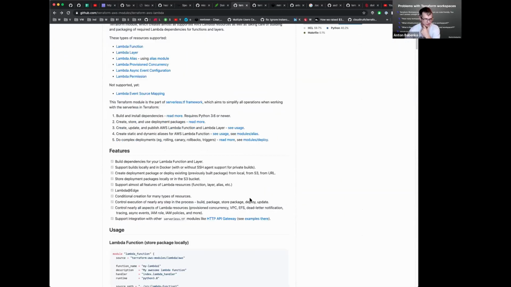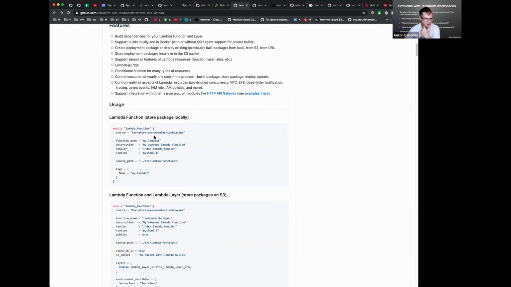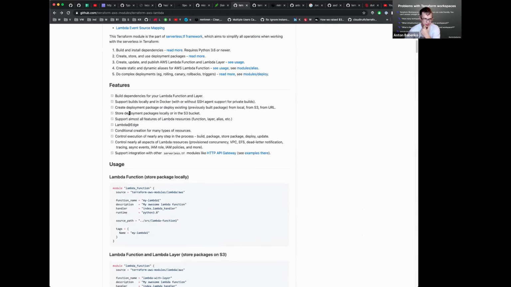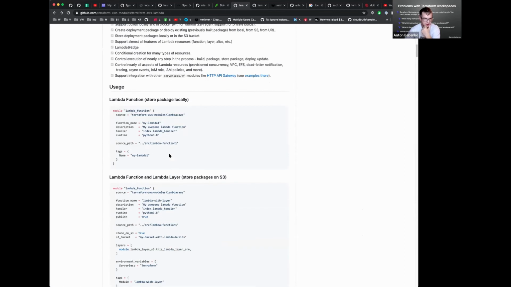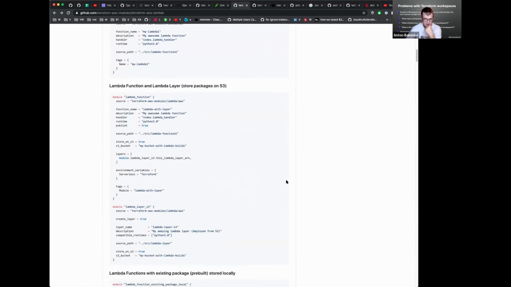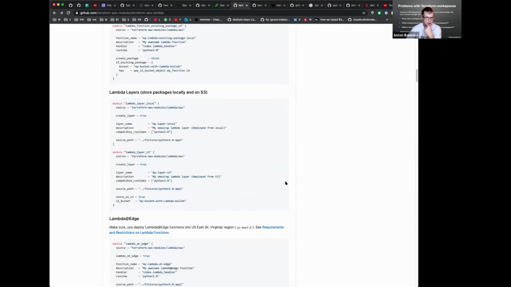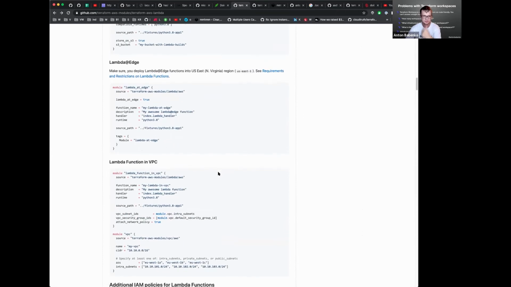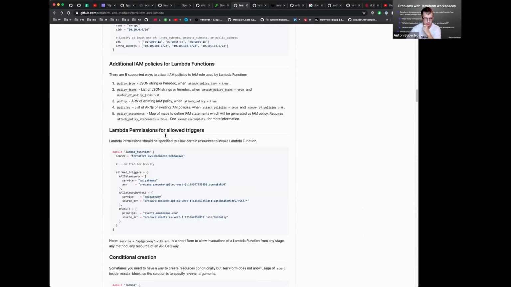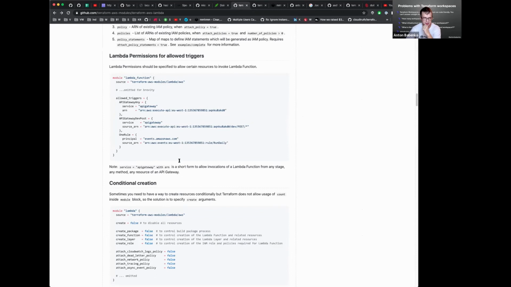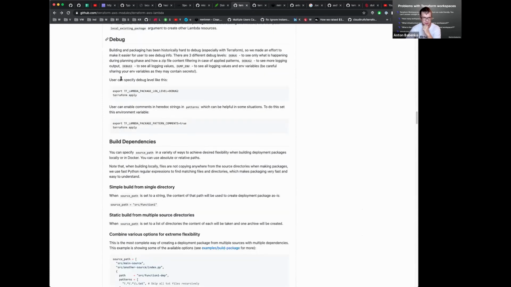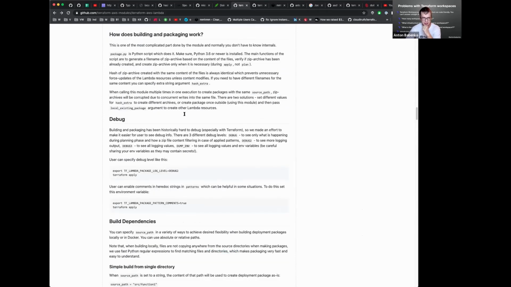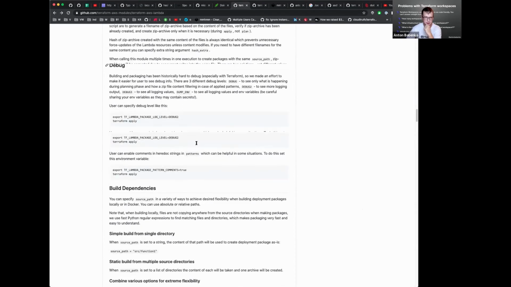So, yeah, more projects. I encourage you to check out this one. The amount of features which we put here, and the amount of integrations with not just the HTTP API gateway, but also with AppSync and CloudFront and so on, is pretty big. I tried to write documentation and actually explain how to do different things like debugging, how packaging actually works, and so on.